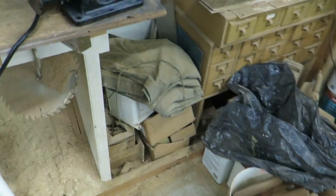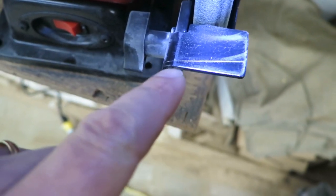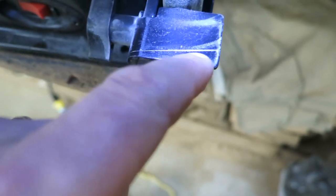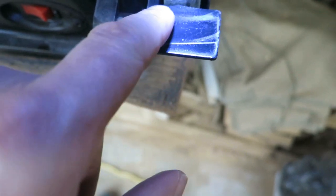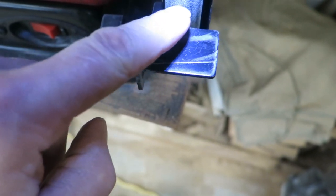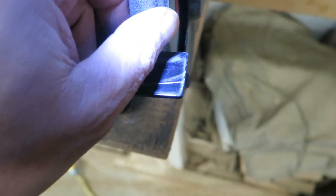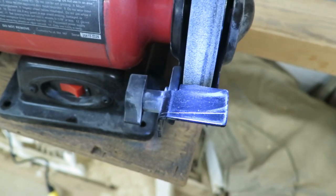Just a couple points that I want to note here on the grinder. This little mark right here that I put on, you can see that I put a knife mark right here. That's really important. That's helped me a lot to keep the blade going straight when I set it on. But this angle is working very well for the most part. So, yeah, I'll let you know. I'll come back and finish the video another time.